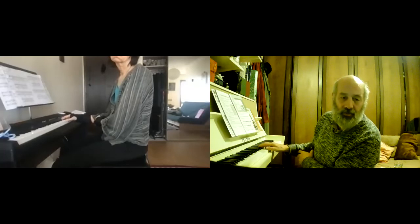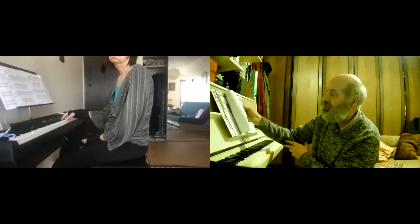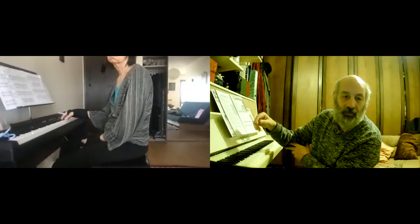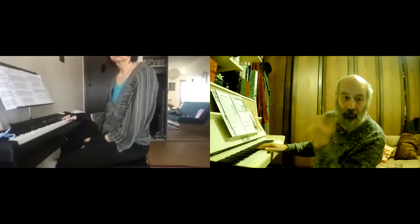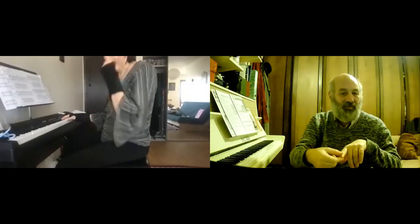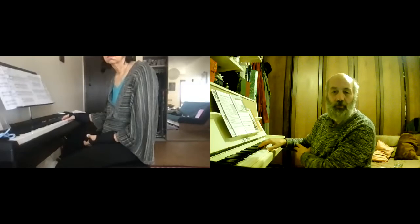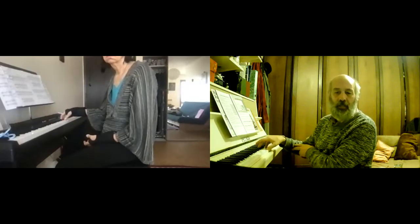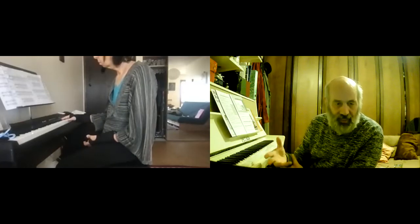So just imagine you are not pushing a key down. One thing I say in one of the chapters is that the biggest illusion in piano playing is that the key goes down. I like to provoke people, because of course the key goes down. But if you consider that to be an illusion, and you consider the key to be a lever, well, this lever is not going down. This lever goes up and down, but just by accident. So you don't move the key down. You move a lever. Move a lever. Just think you're moving levers.